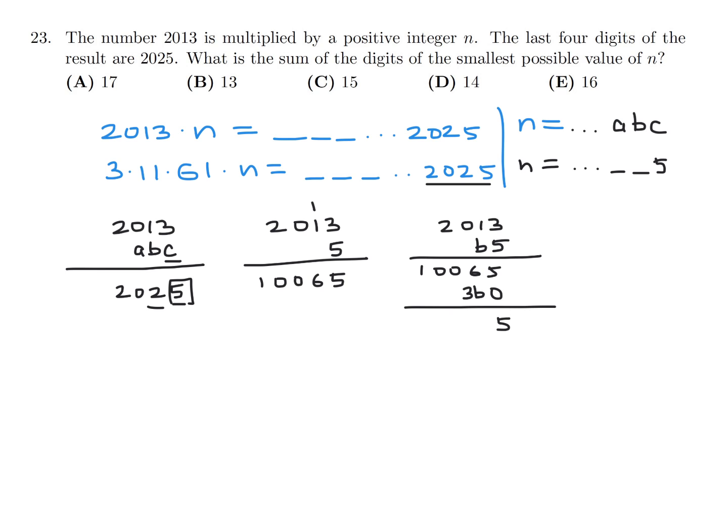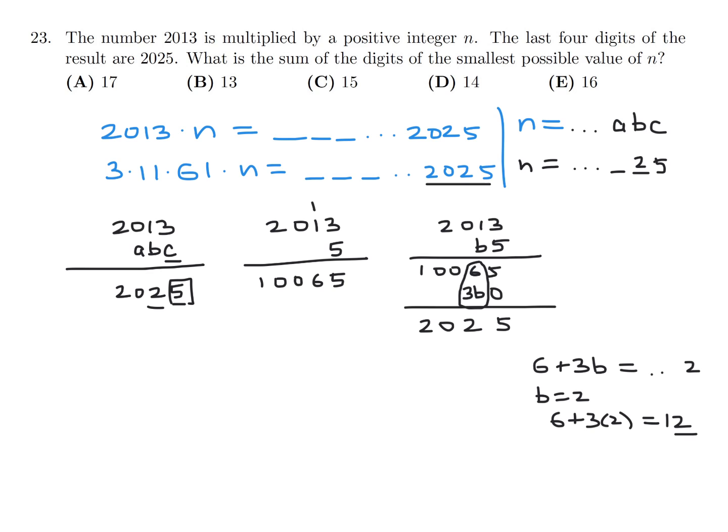6. Well, I want it to be a 2025. So that means that 6 plus 3b has to add up to something that ends in a 2. Okay? That shouldn't be that hard to figure. If b is 1, that would be a 9. If b is 2, that would be a 12. Okay, that will work. When b is 2, that'll be 6 plus 3 times 2, which is 12. And that does indeed end in a 2. So let's go with that for now. Let's call that a 2.